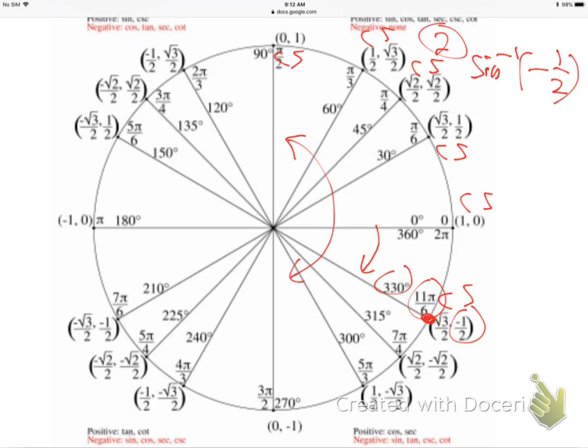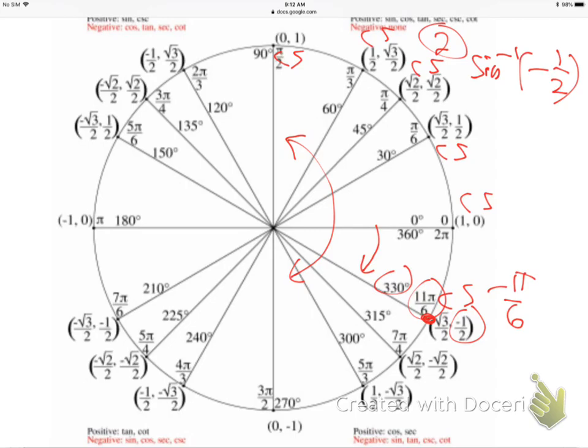Because it can also be said, whoops, fall over here, from 0 down, right? That's a negative angle. How much is that as, instead of saying, hey, it's all the way around 330 or 11 pi over 6, how about as a negative? That's what they want. So how much is that as a negative angle? It's negative pi over 6. Everybody see that? Because 11 pi over 6 is just 1 pi over 6 shy of 12 pi over 6, 2 pi. That's just 1 pi over 6 down. Negative pi over 6. Is that okay? Or you could say negative 30, huh? Because it's down 30, and that's pi is 180 over 6, 30, negative 30, huh? Everybody see that?